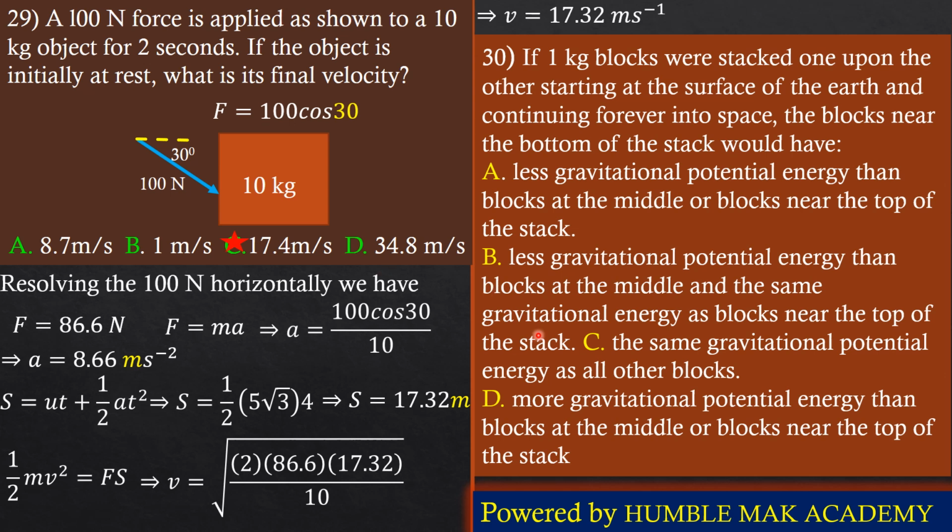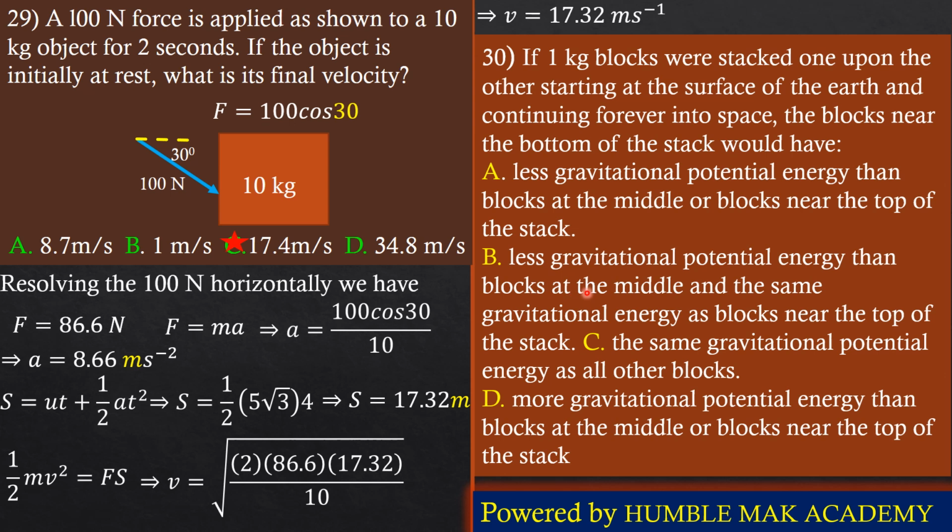The best reason you can account for is that as it is being stacked first, it has a very small height compared to all the others, right? Because they are being stacked from the earth's surface up to some maximum height. Keep in mind that gravitational potential energy depends on the height of the object. The block at the lowest height has the less gravitational potential energy. So, guys, option A has to be the best.